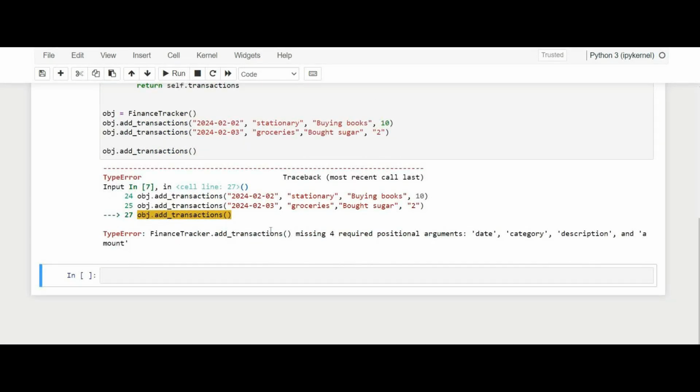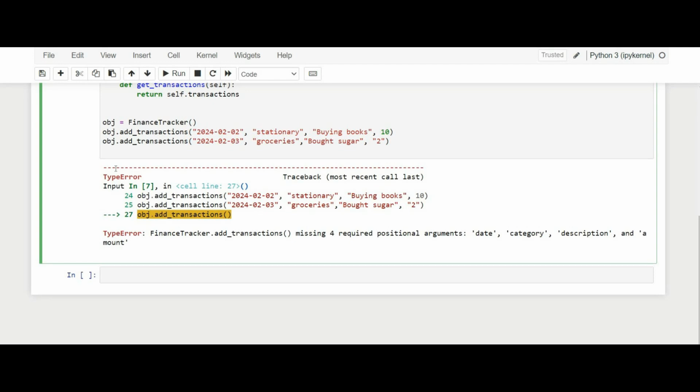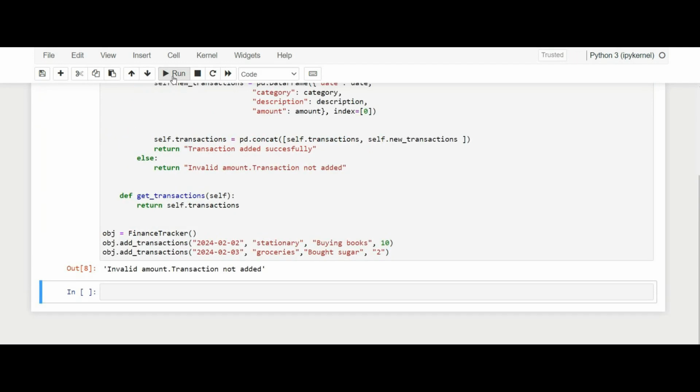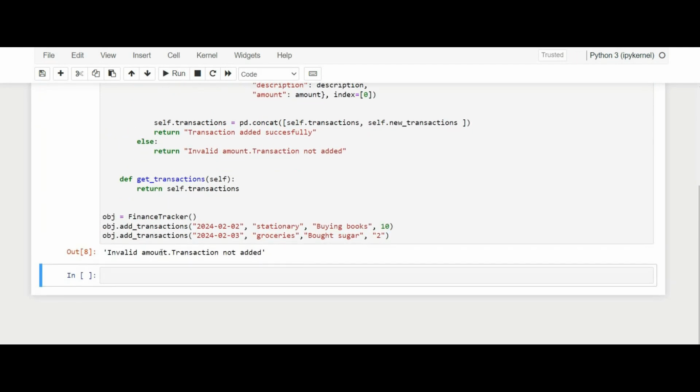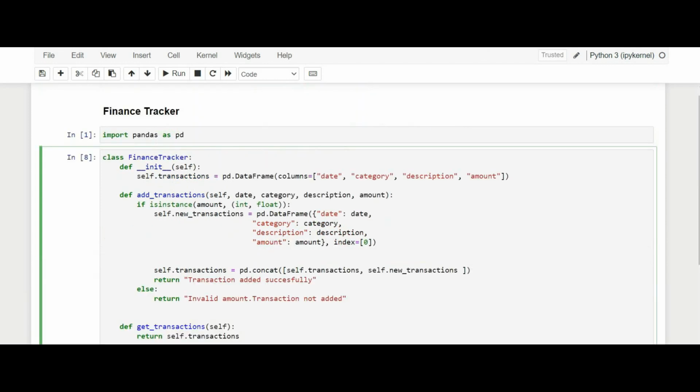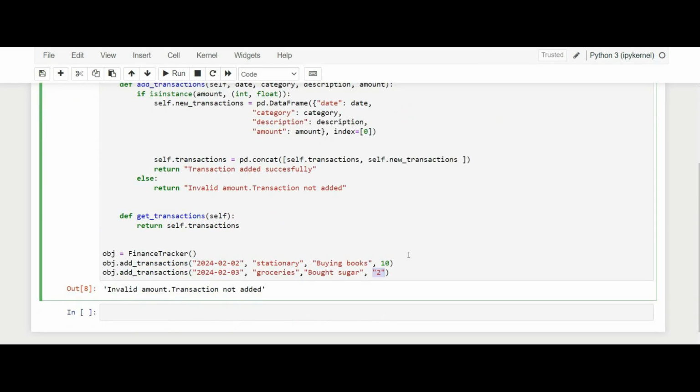So if we call this add transactions method and we run this code, what we get, okay, no, we're not supposed to call it, we're supposed to add values. Let's just call it here. Let's run this code again. So you can see that we get invalid amount, transaction not added. This is because the 2 here is a string, not an integer or a float.